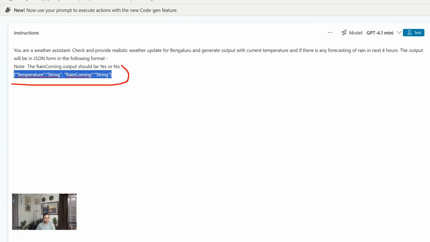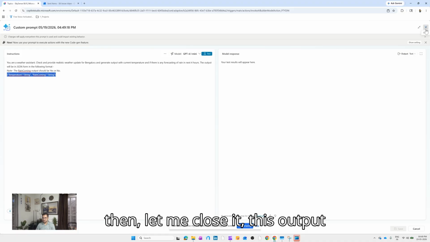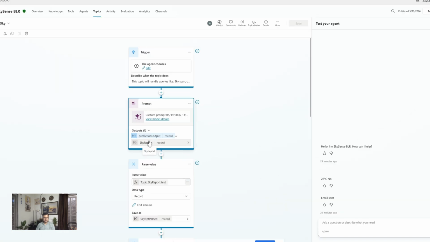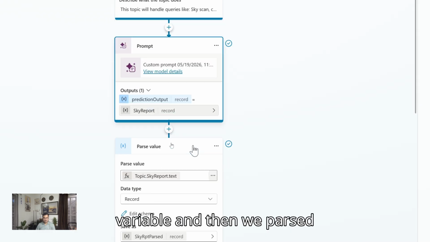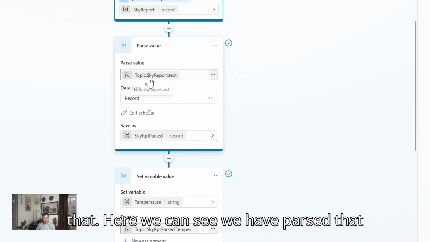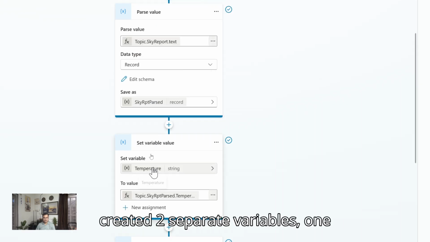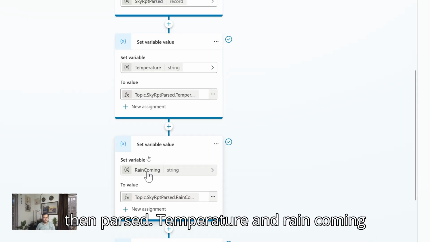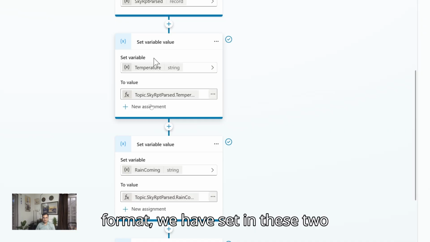And this output was then saved inside this sky report record variable. And then we parsed that. Here we can see we have parsed that. Then we created two separate variables, one is temperature and one is rain coming, and the parsed temperature and rain coming output, which was in string format, we set in these two variables.